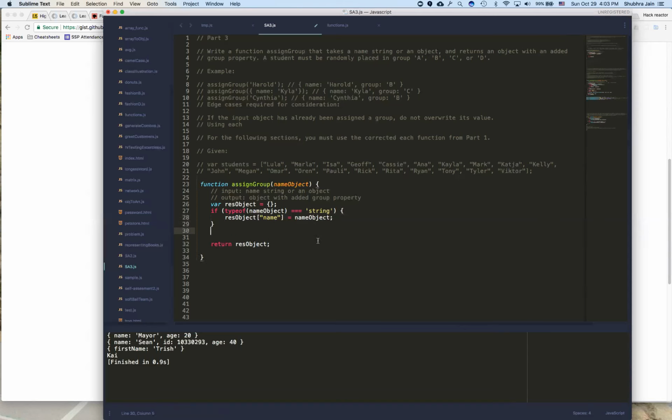Now what I need to do is randomly generate a group for a student. A student can be randomly placed in group A, B, C or D, so I need to put that person in a random group.